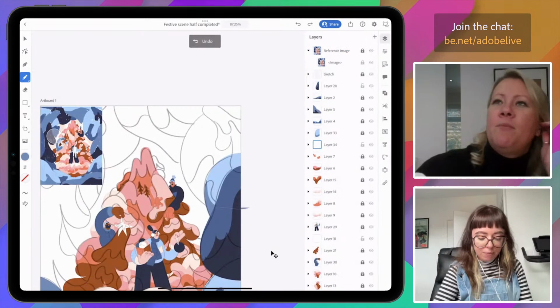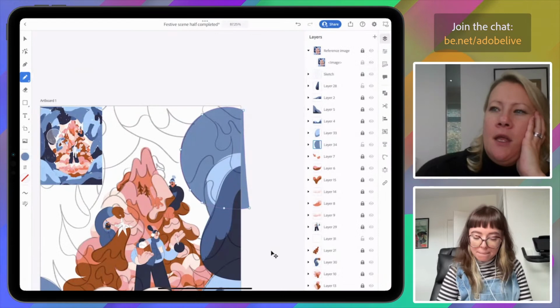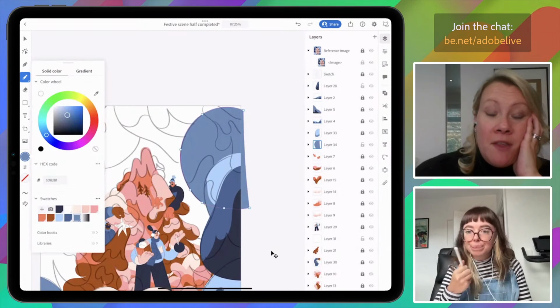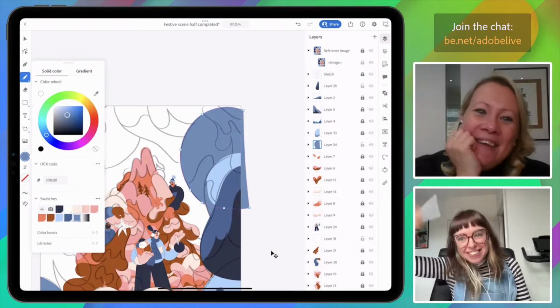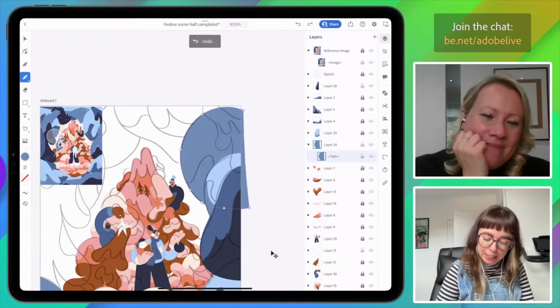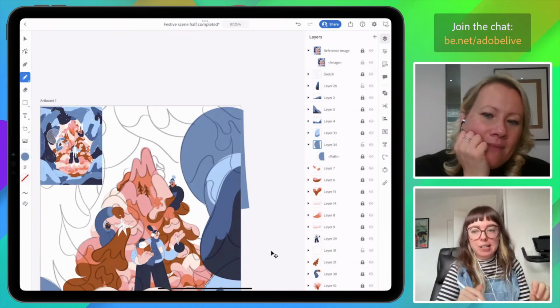Yeah, that's a good plan, because I think if you group layers in Fresco while you're drawing, then you go to erase something and you can't erase on a group layer, so then you've got to ungroup everything. Yeah, that's what I found. So I kind of find it's better to be a little bit more open and not do too much organization at the beginning, and then you just refine and refine as you go along.